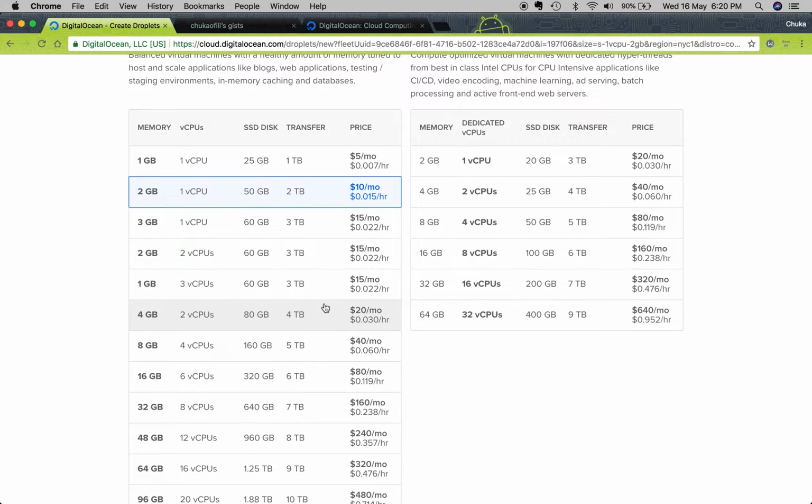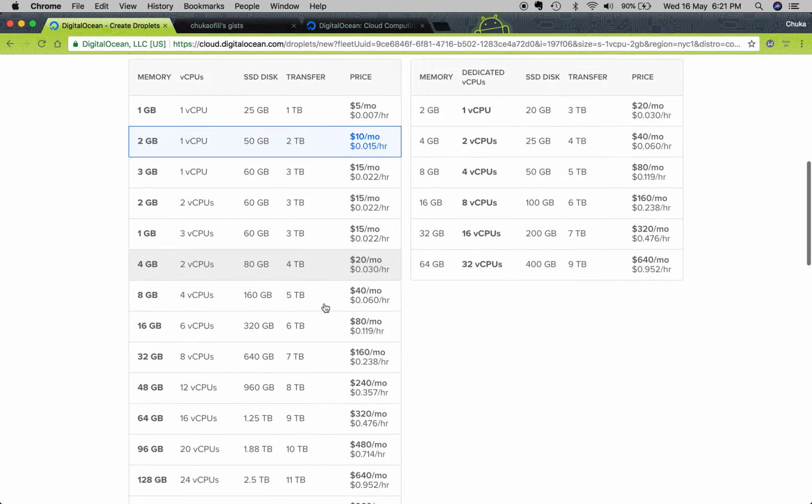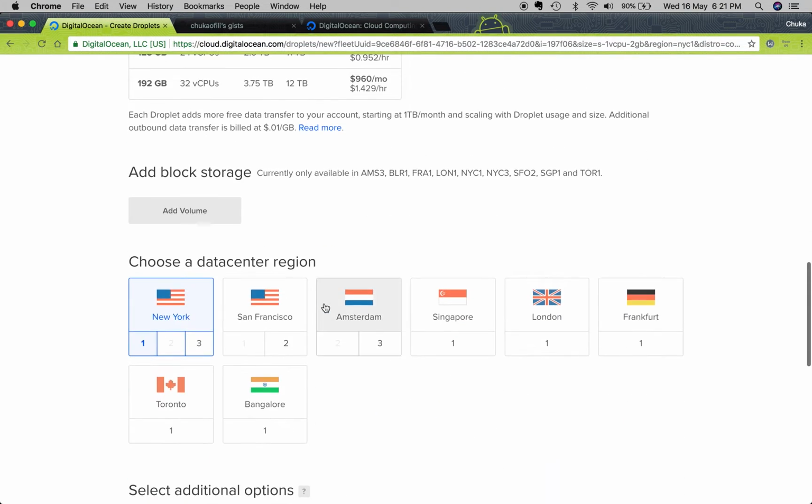You can go the cheaper route, but the problem would be if you want to run a database workload, or you wanted to run like a Redis cache. Sometimes those can be resource intensive in terms of memory. So I think the minimum recommended would be 2 gig with 1 CPU. For your master, you can use 2 gig with 2 CPUs or 2 virtual CPU cycles.